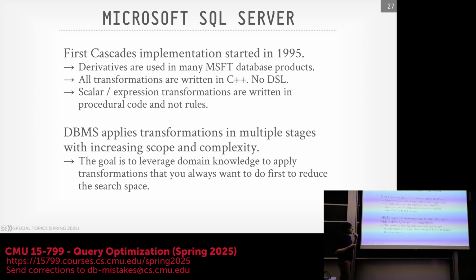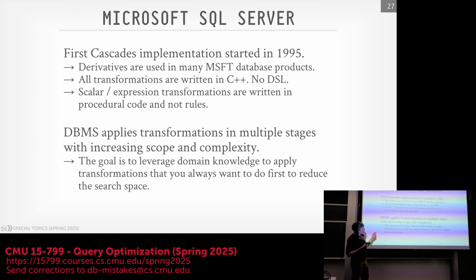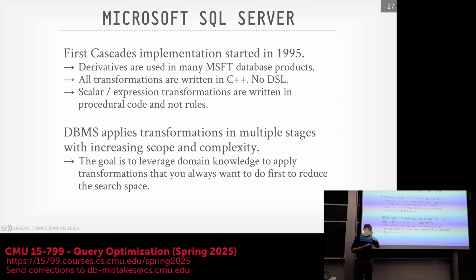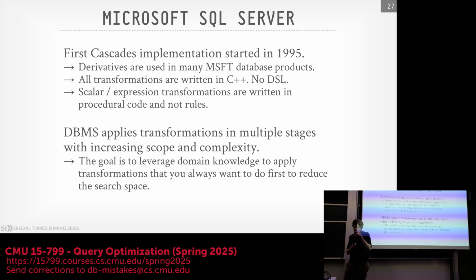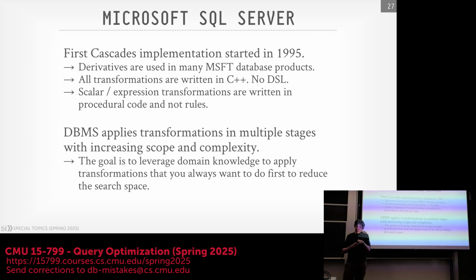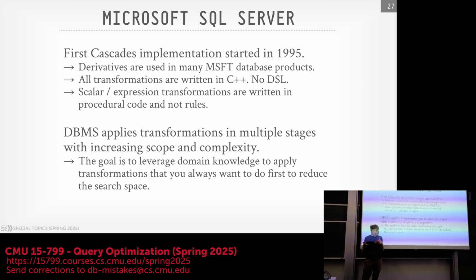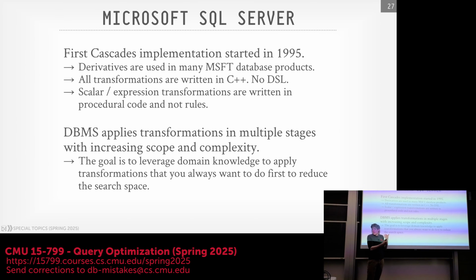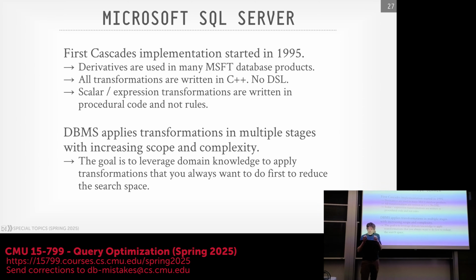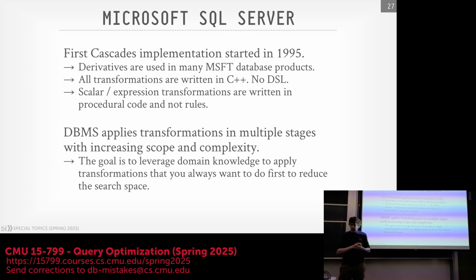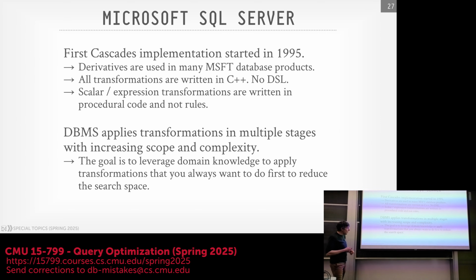So what they're going to do is apply the transformations in multiple stages based on the complexity of the query. And again, this is going to smell a little bit like Starburst, but I said before that the unified search was the stratified search. Even though Microsoft SQL Server is Cascades, they're going to do this multi-stage thing, and that smells like what Starburst was doing, where there are transformations you always want to apply, maybe even without a cost model, that set you up so that when you do the cost-based search, you find good plans more quickly, right?